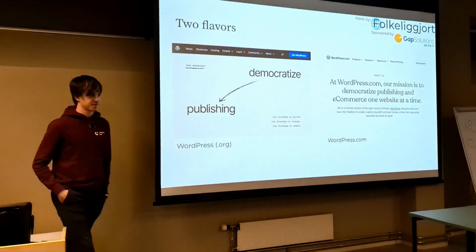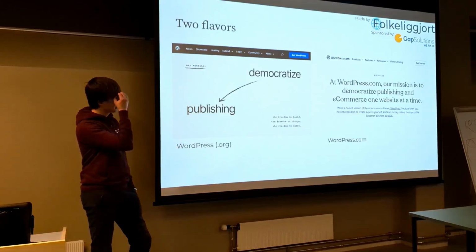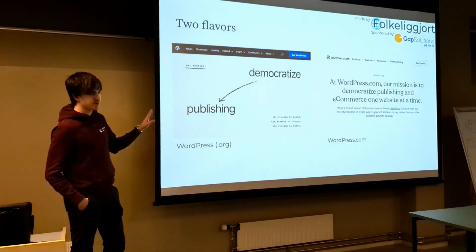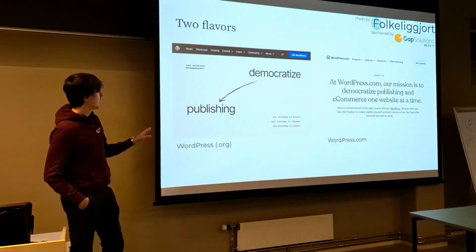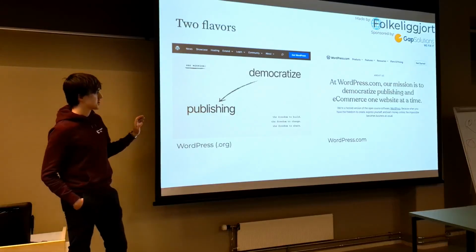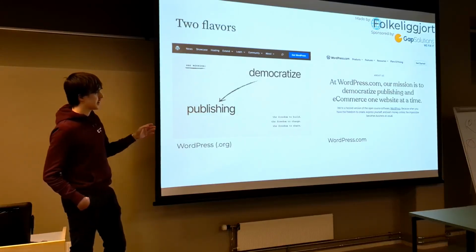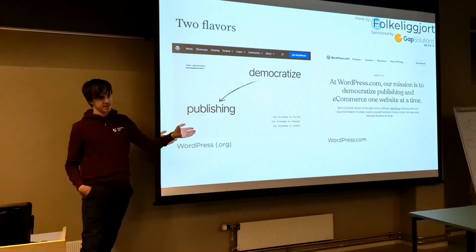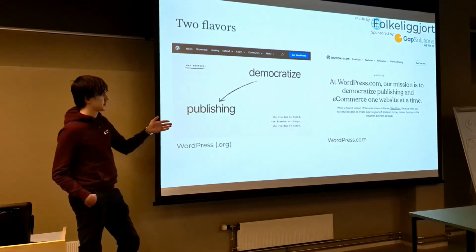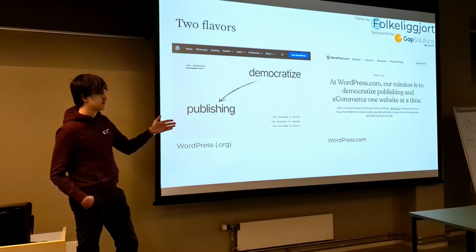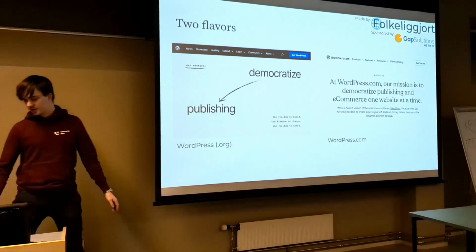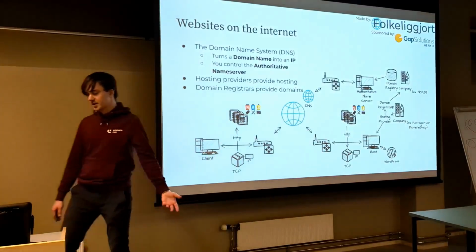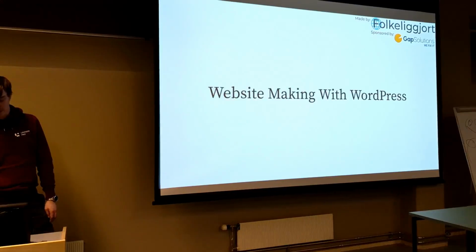WordPress has two flavors, which is why you might have heard of WordPress before and be confused when I tell you that it's free. So WordPress at its base is an open source application, and it's free to use, and WordPress's mission is to democratize publishing. It's supported by a profit-making company, but it's licensed as open source. While WordPress.com is a service where the same company is selling you both hosting and installation of WordPress and features as a package, where it's simpler for you, but you have to pay more.